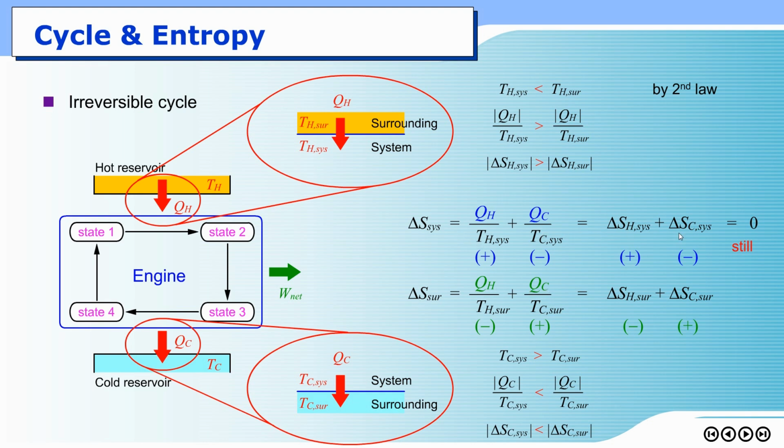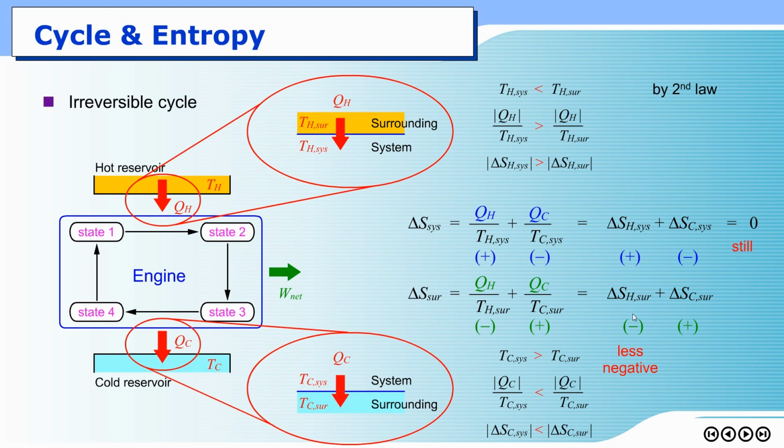Then with this relationship, you still get delta S of the system equal to 0. Why did I say that? So think about this closely. Delta S of the system means that the properties of the gas, the pink gas here, still 0, because it starts from state 1, going through state 2, 3, 4, and back to state 1 again. It doesn't matter whether the path that it takes will be reversible or irreversible, as long as entropy is a state property. When it returns to the original state, there is no change in entropy at all. Delta S of the system still remains 0, even though all paths are irreversible now. Okay?